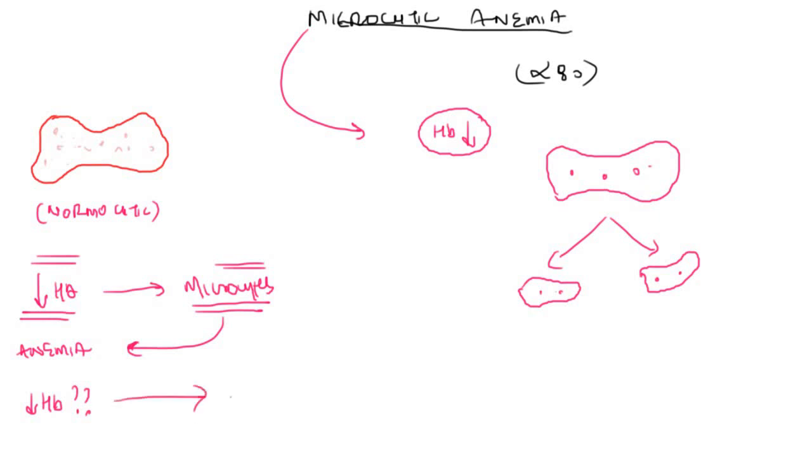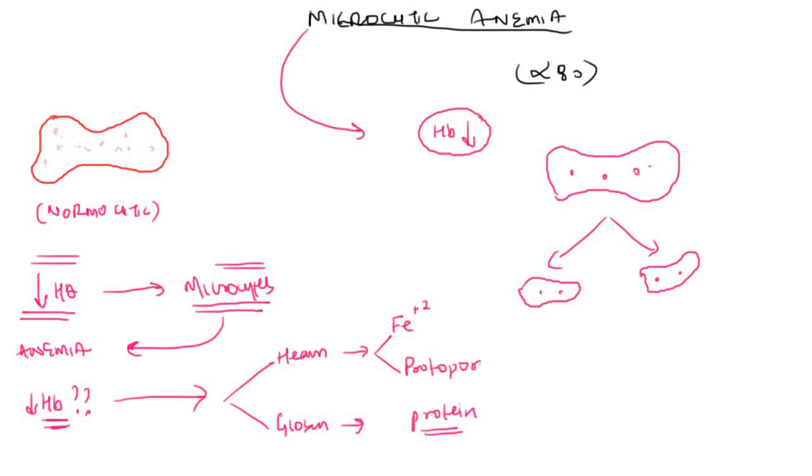So to understand this, let's try to understand what hemoglobin is composed of. The hemoglobin is composed of two things. One is heme and one is globin. Globin is nothing but the protein part, right? And heme actually consists of two things. One is the iron that is in plus two form, and the other is protoporphyrin, right? The protoporphyrin is all those ringed structures that you used to study in your biochem lectures in the first year of med school. So the heme consists of two: one is the protoporphyrin, the other is the iron, and the globin is nothing but the protein part, right? Now, the hemoglobin can be less if any of these components is less.